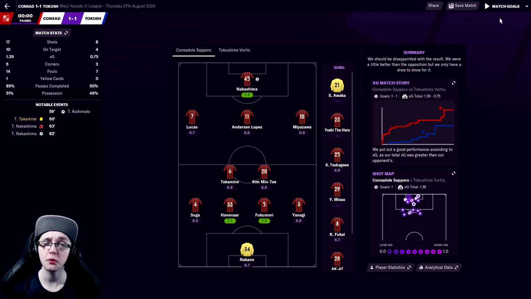So, it was a rather interesting game. We are far better in terms of the match statistics. As you can see, 17 shots to their 8, 10 on target to their 4, a 1.39 to a 0.75 xG, 6 corners to 3, 14 fouls to 7, 1 yellow card to 0, 89% passing to 90%, 51% possession to 49. I don't think it was particularly bad on our finishing.